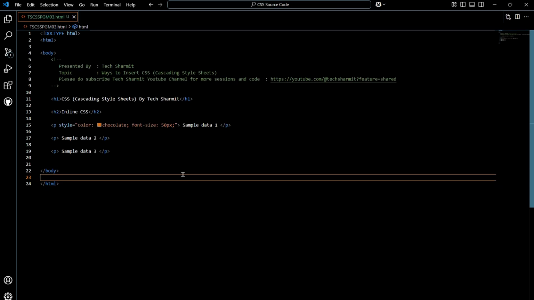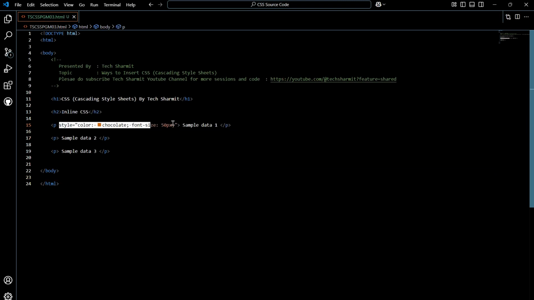Yes, inline CSS is often used in dynamic web applications where style needs to be applied programmatically. Clear? The next benefit is that no external file is required. Yes, if you are using inline CSS, there is no need to create a file with a .css extension. We will see how we can use that, but for now keep in mind that if you are using inline CSS, there is no need to include the file.